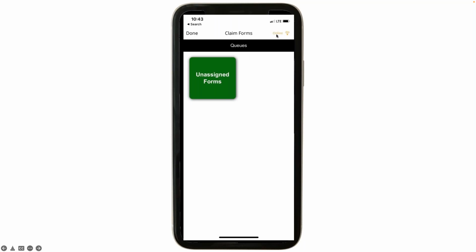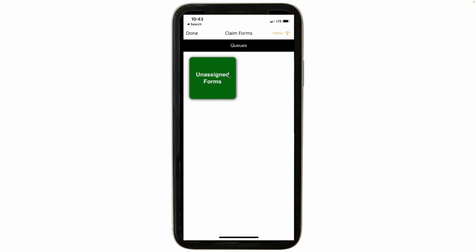Every time you open this up, you'll see it at first say downloading, because it needs to pull from the server what the latest things are in the queue. Unlike most actions in the Alpha Transform mobile app, this you need to have a cell phone connection, or a Wi-Fi connection. This does not work offline. So this lets you know that it's online.